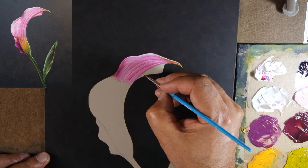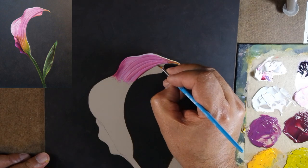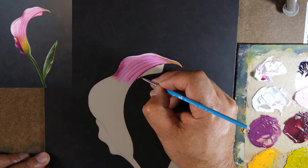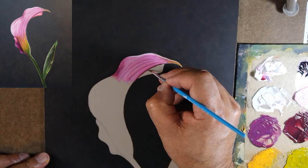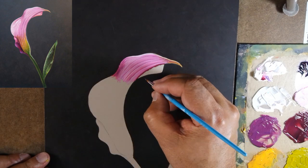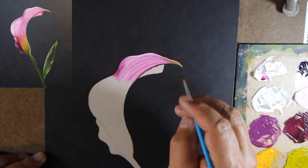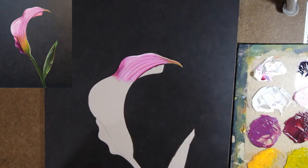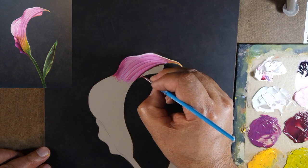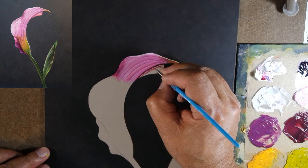For that, we start off with a darker, it's kind of an alizarin purple color. It's casting a shadow. This area is casting a shadow over here.